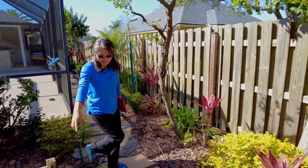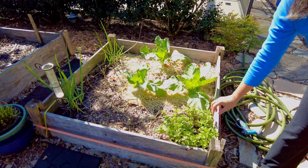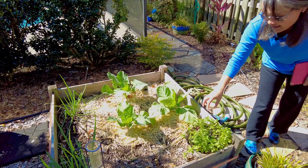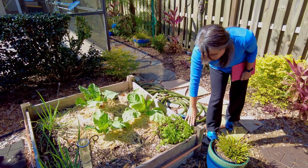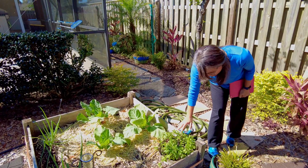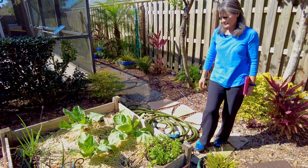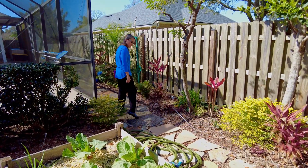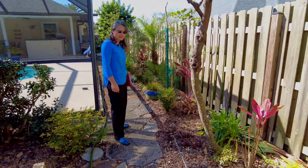That is mint. Mint is an invasive plant. You don't want to grow it in the ground or even grow it in the bed and let it spread all over the bed. One of the best ways to contain this very aggressive plant is to put it in a container by itself inside the bed. And for methods on trimming mint, just cut it off. It's fine, it'll come back. You can chop it all the time.